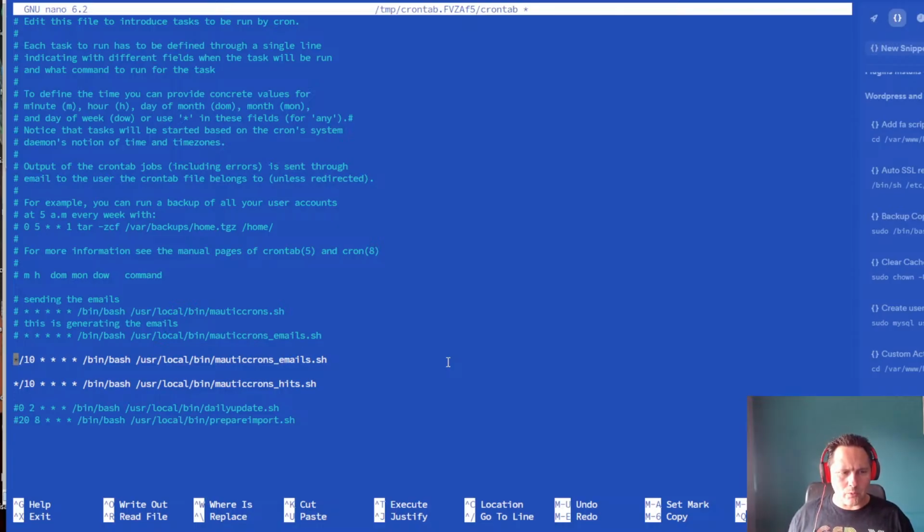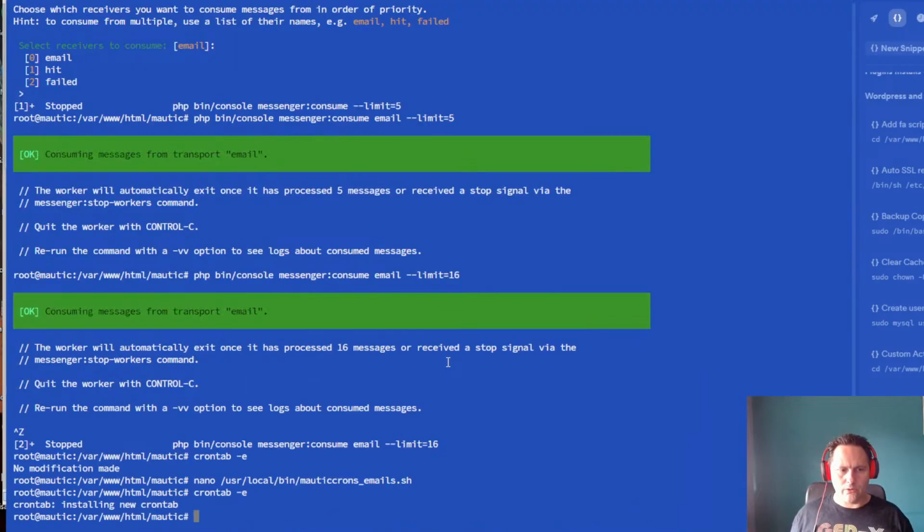So just one more thing I wanted to say: how to do this even less often. You can set once per hour. So you could say here /1. Once per hour would be like this. So it's running once an hour. And then you can slow it down even more, so that you send out every 2 hours. I don't think it makes sense, but you can slow down like that. So if you set your email cron to 1 email per cycle, and then you call this very rarely, this is how you slow down the email generation. But this only works for the broadcast emails. I'm all the time talking about the broadcast emails.